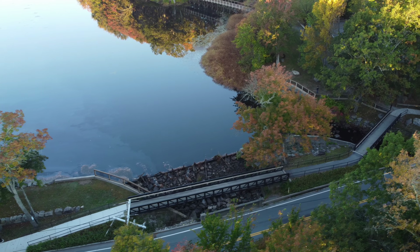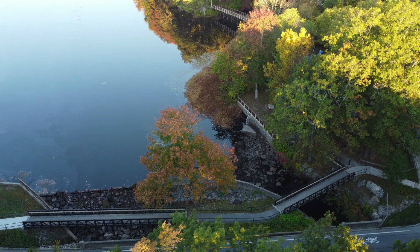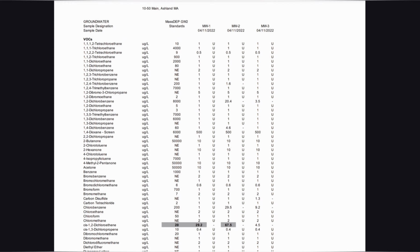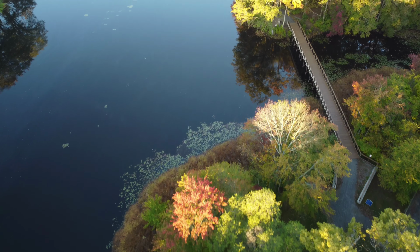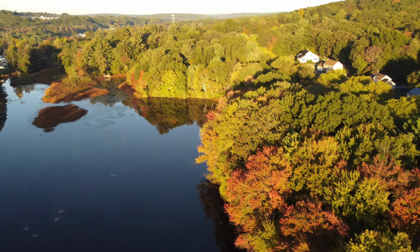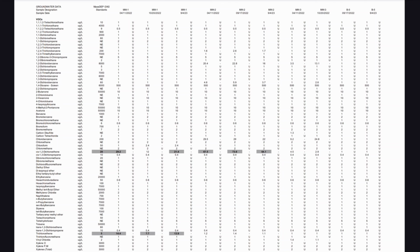So we know lab data has been collected in 2022 and again in 2025, detecting levels of PCE, among other high levels, found on this lab sheet in 2022. So we're going to look at those. So we're seeing those chemicals, such as PCE, at higher levels than deemed safe on this sheet, and we will look at the 2025 report on the data and lab sheet, and those samples and measurements are a little less, but here they are. So this is just what I can find here.